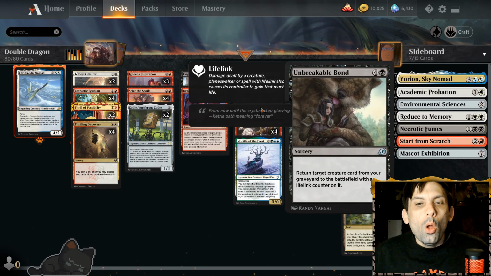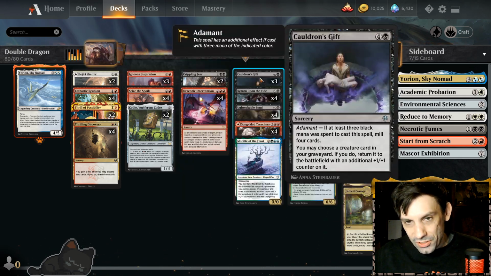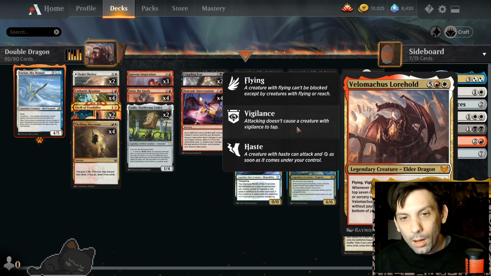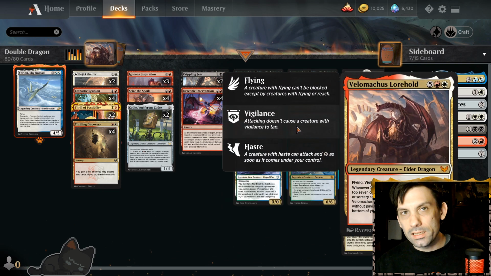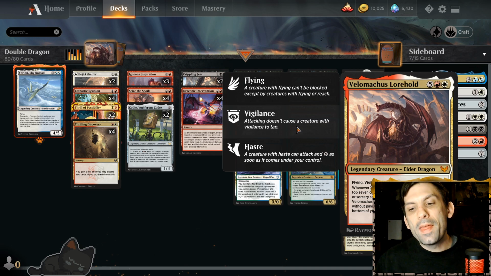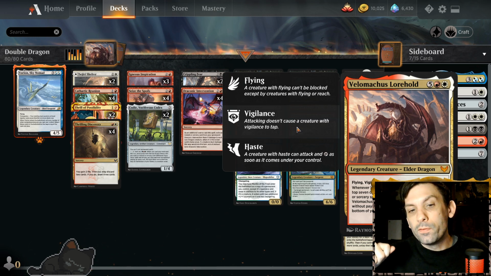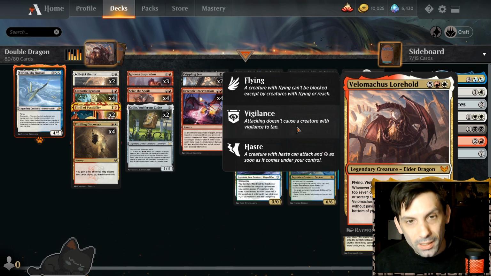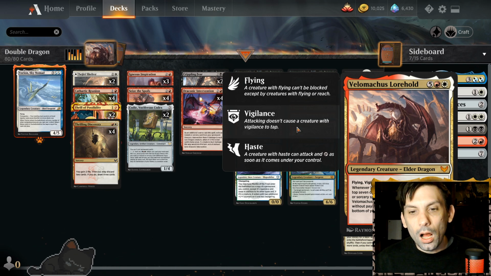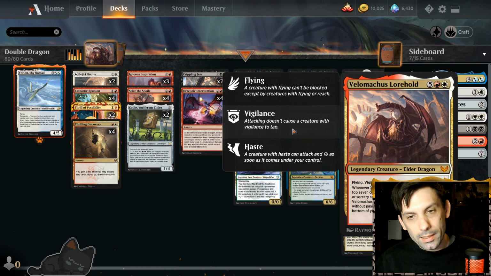Now, we're trying to take advantage of these recursion spells and Velomachus. Basically, the idea is Velomachus gets brought back from the graveyard, hits the field, you swing with him, and then you reveal the top 7, and you find another recursion spell, and you bring something else back, and it's absolutely nutty. But there's more that we can do than just finding another recursion spell.